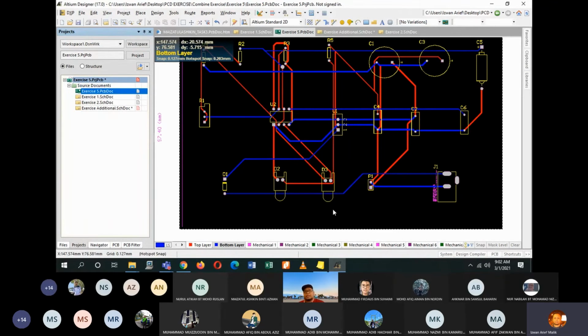So that's why, like the motherboard of your laptops and computers, the size is big. Motherboard laptops are usually this size, because the number of components being used in the schematics is a lot when you design the schematic. So you want to cater for all these components to fit into one PCB. You have to make sure that the size is large enough.